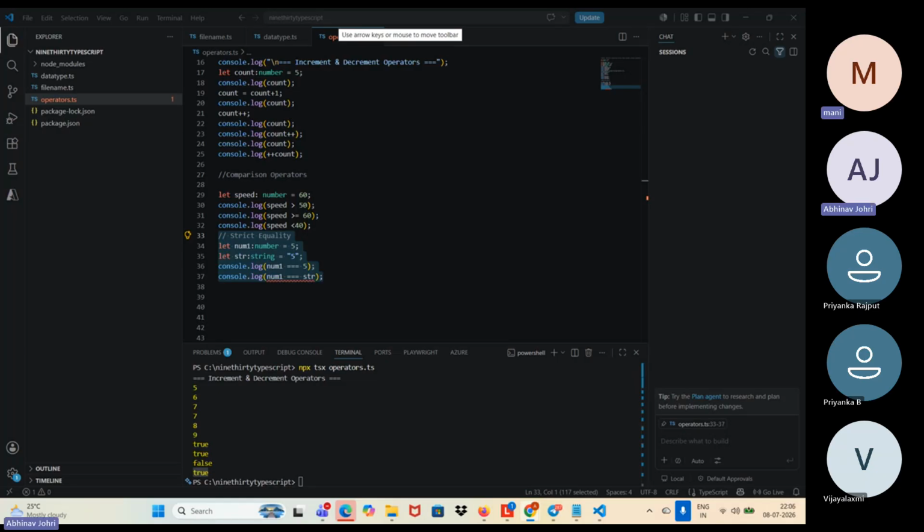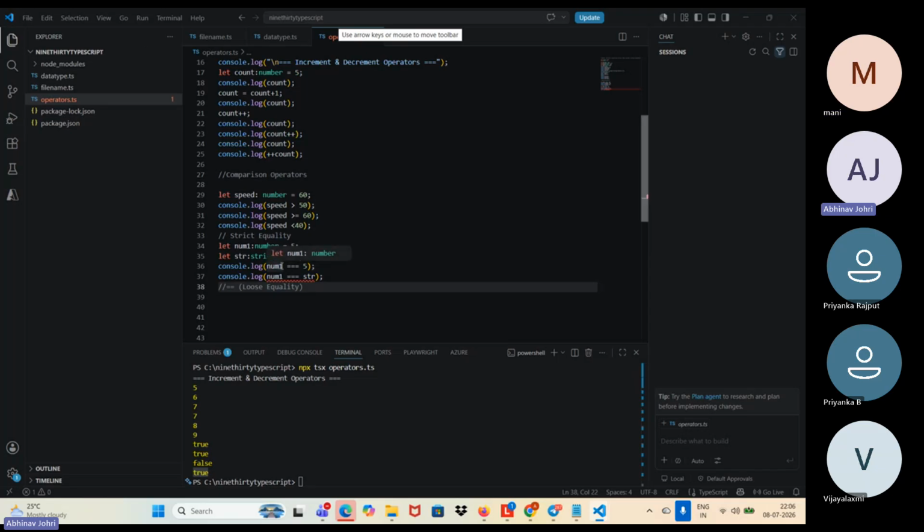Abhinav, so this is strict equality, correct? If I use double equals, that is known as loose equality. So this is known as strict comparison and another is known as loose comparison.